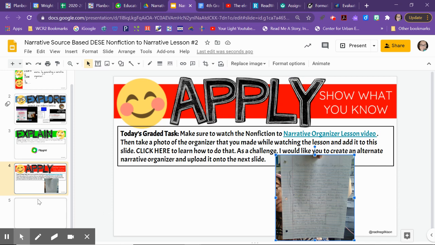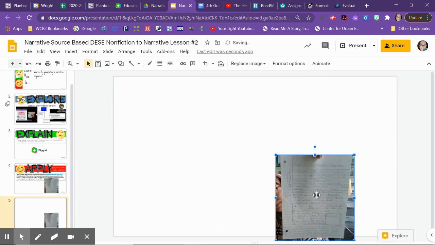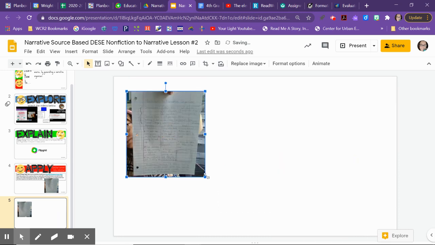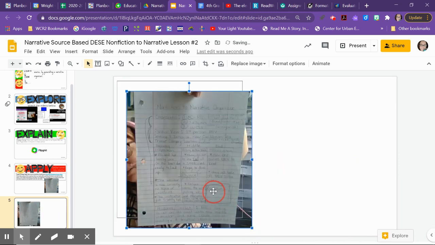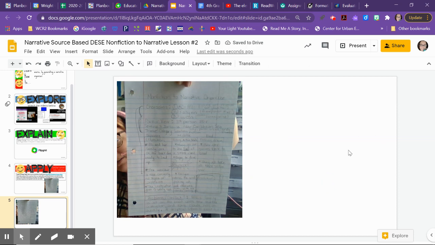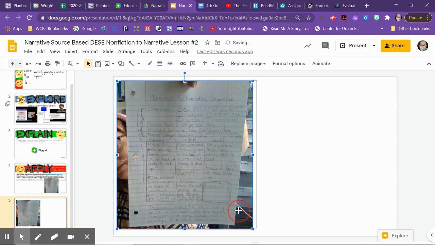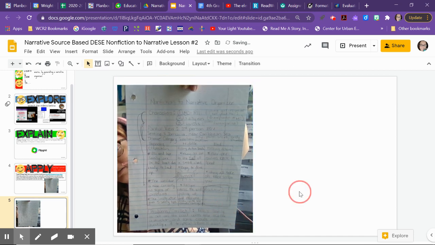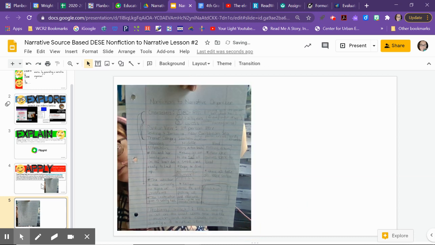The other option, in case this is not enough space, is I could take this. I'm just going to press Control C and copy it. I could put it on the next slide where I have a lot more room and blow it up. And then when I go to do my own, I can just put it over here. So I would know this is the one that we did together. And this, again, is still kind of blurry. I don't want you guys to stress over that, okay? You can simply just put it on there. I can still see that you did the work. So that would actually be my suggestion. It's okay if you put it here, but I would almost put it here so you can make it bigger. And then you'll put your new one that you are creating on your own right here.